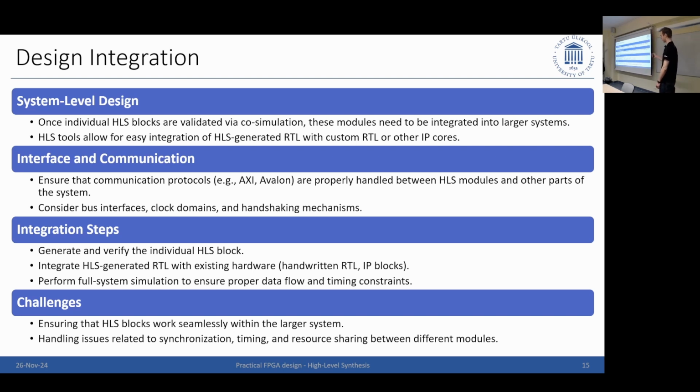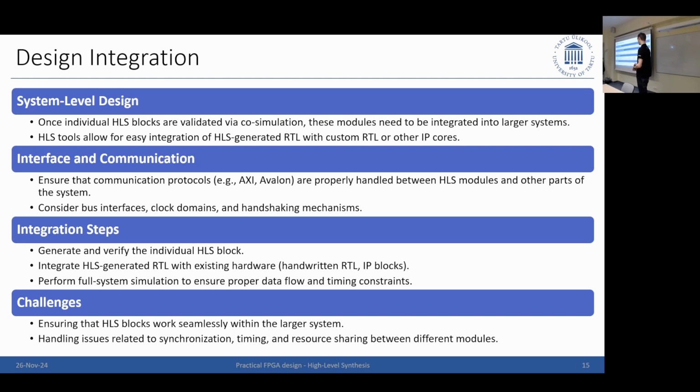Obviously, because of the challenge before, I might have different clock domains that might not just work as I thought they would. Sometimes interfaces are a bit different. Sometimes another IP core might use a standard a bit differently, and then I think: I'm using the same interface, why does this not work? But there's some kind of difference, a tiny one. I've experienced all these kinds of things. Or you buy an IP core and you cannot change it, and they use it differently. Then you have to adapt everything else in your design to it because you're not allowed to touch it, or because it's encrypted, or these kinds of things.